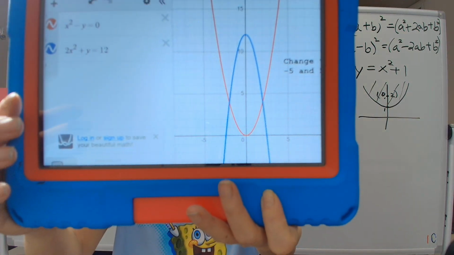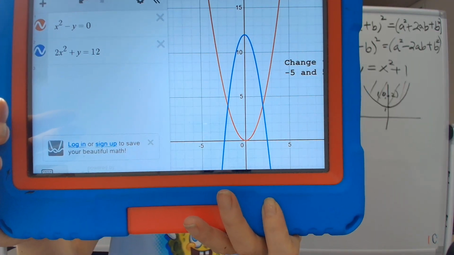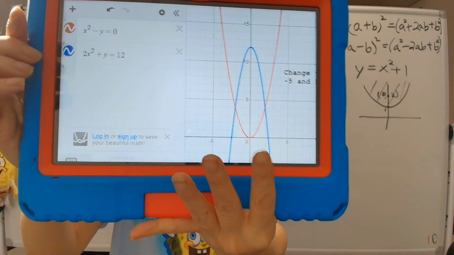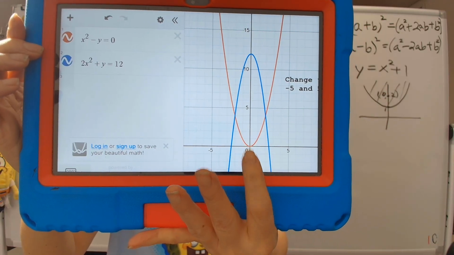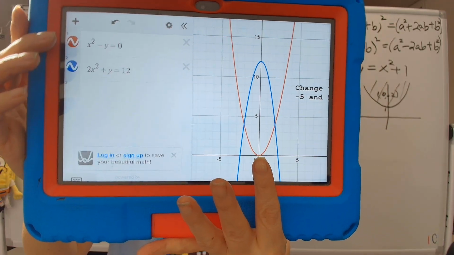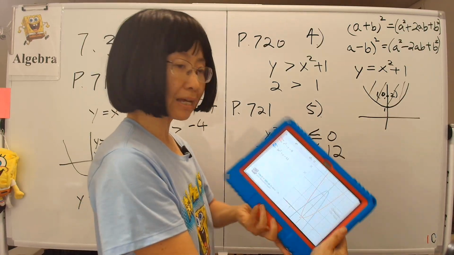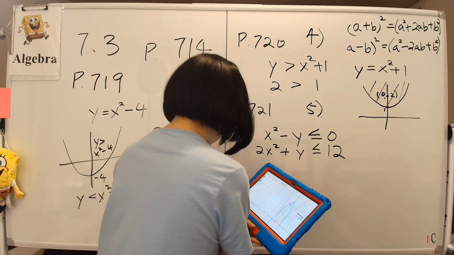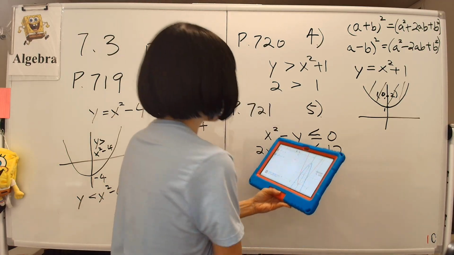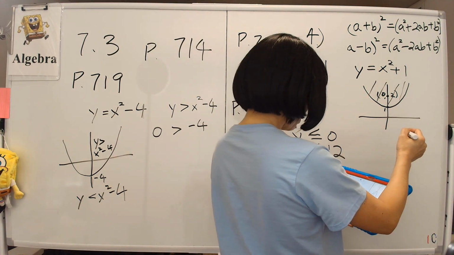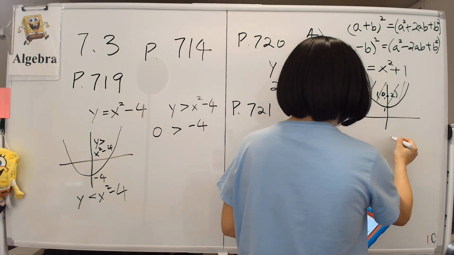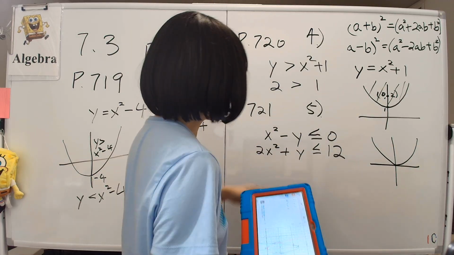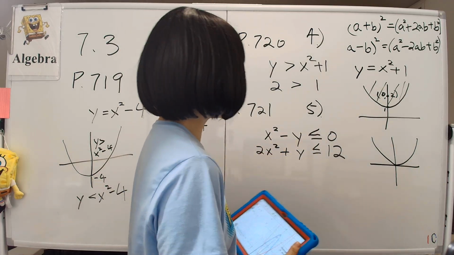Now, once you type this in, then we know what the graph looks like, right? And then we need to figure out what region is that, because these are just the equalities, okay? Then we just have to find out which region this is talking about. Now, the Desmos graph shows that the graph of the first equation, x squared minus y equal to 0, is the parabola. It's just the standard y equal to x squared parabola. But we need x squared minus y to be less than 0.